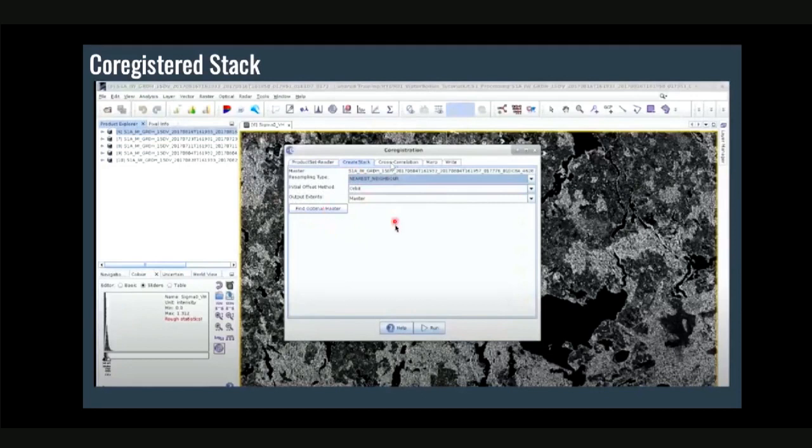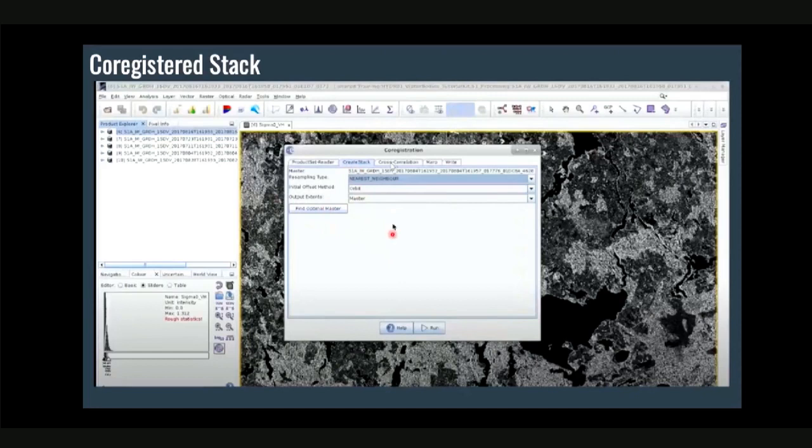You just click it, and the software will automatically find the optimal master image for you, which we need in co-registration, because we need a master image so that we can relate all the pixels based on that master image.